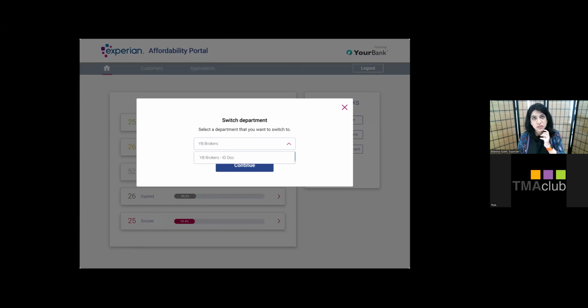The reason we've separated this is that feedback we received from our clients was generally they were either just doing the affordability checks on their customers, or if the customer was brand new to them, unknown to them, that's when they were using ID doc verification. So ID doc verification being used in combination with open banking or credit summary was a rare event. And that's why we've separated it from that department, which means you can run independent ID doc checks without it leading to a very long journey where there's open banking and ID doc and credit summary. So that's the reason we've separated this in version 4 for you.